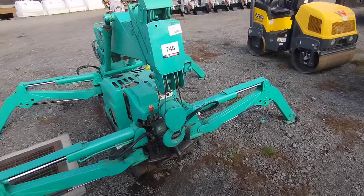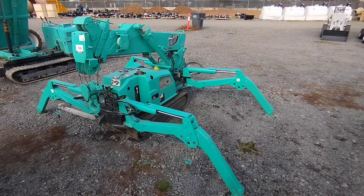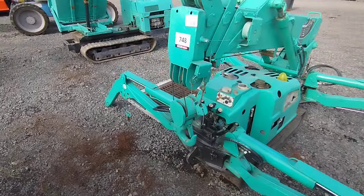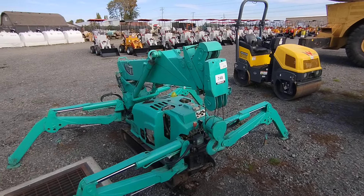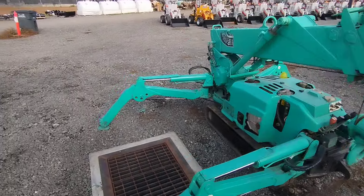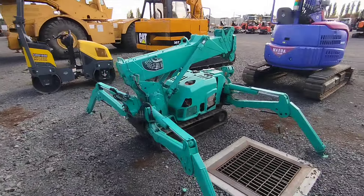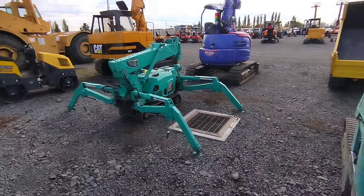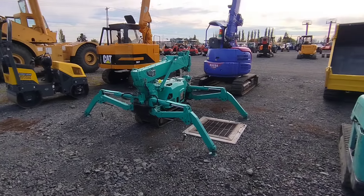I want to show you this — this is cool, I've never seen one of these. I was hoping it was a diesel, but check that thing out — it looks like a little spider. This is something you walk into someone's backyard, do a little lifting, set the outriggers up. Pretty neat — it'd be awesome to do a motor swap in a big truck. Never seen one; better take a good look because you might not see another one.